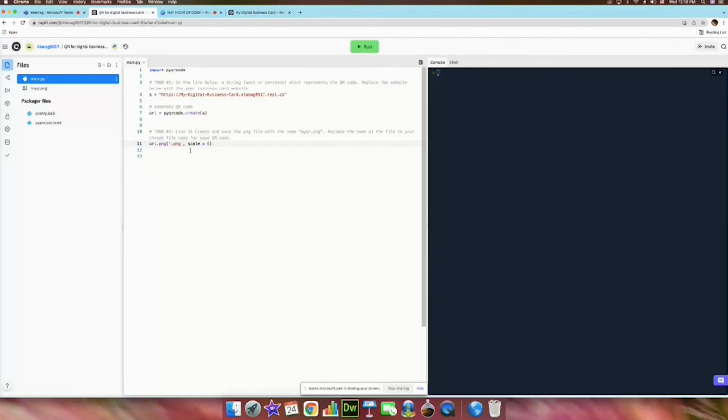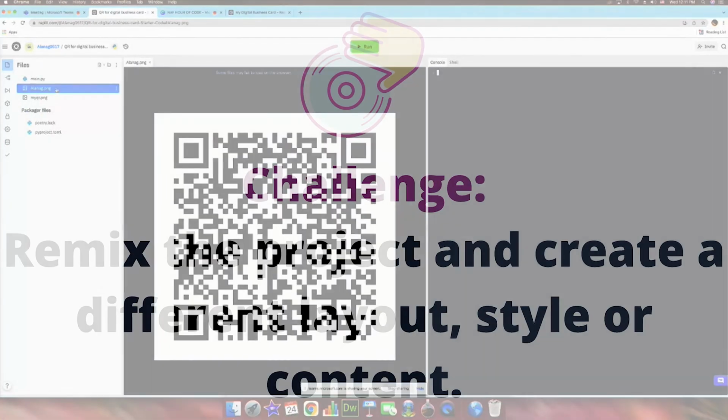So this is a minor change, just to have our QR code be named something that is meaningful to us. That could be our name, as Alana is doing. So go ahead and click out of there and hit run. Perfect. So now we have Alana.png, and we're going to open it up and test it out.